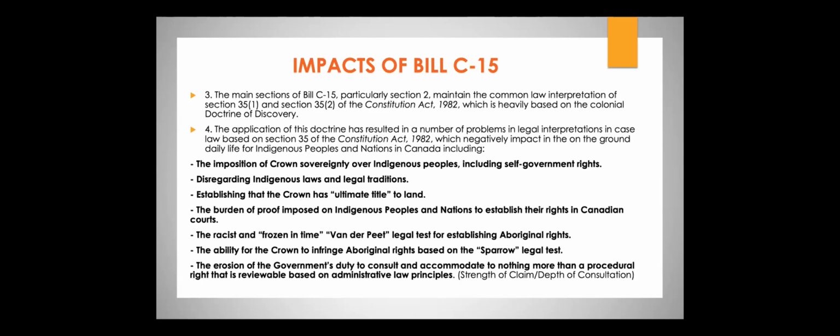Anything they send to the provincial ministries or departments has to go through what they call strength of claim analysis, where they apply these Supreme Court of Canada tests to determine if the right that a community has is a weak right, like just requiring that they get notice that something is going to happen, to the strongest right, which would be showing they have the potential to prove Aboriginal title. Not that they've established it, but they have the potential to do so.